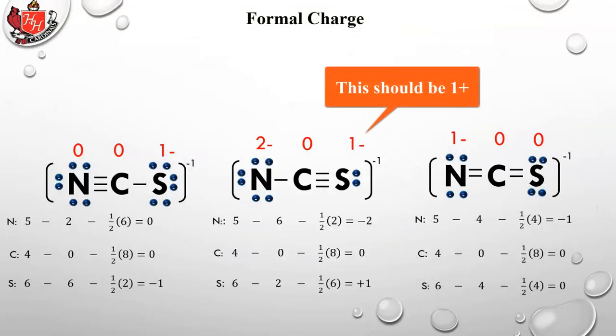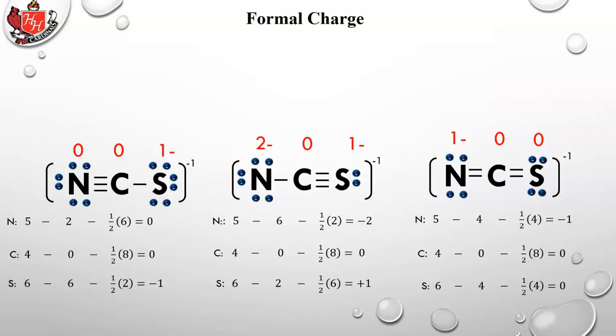So if we look at that, we notice that all the formal charges add up to -1. But which one is the most preferred? Well, clearly it's not the one in the middle. That has the most variance from 0. It has a -2 and a -1. It's not going to be that one. It's between the first one and the third one. So how do you know which one it is? Is it the one with the -1 on the sulfur or the one with the -1 on the nitrogen?